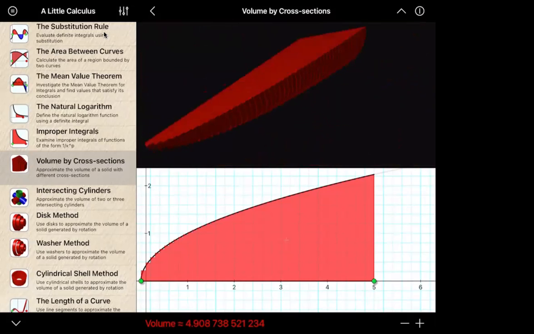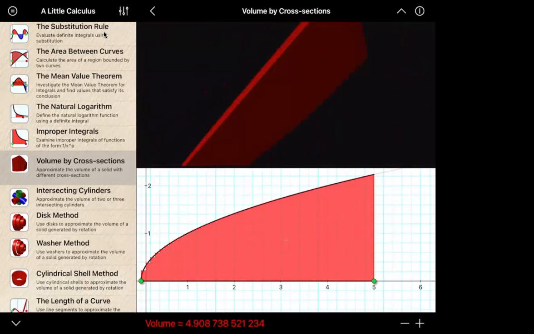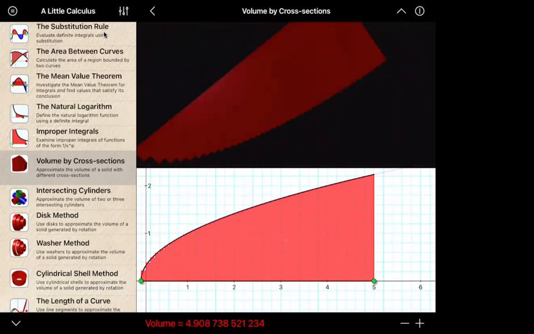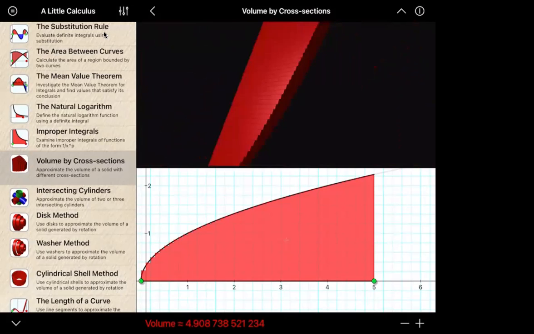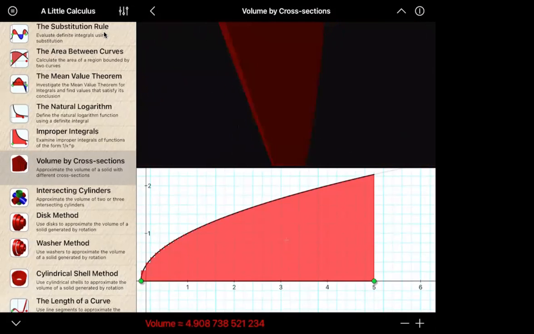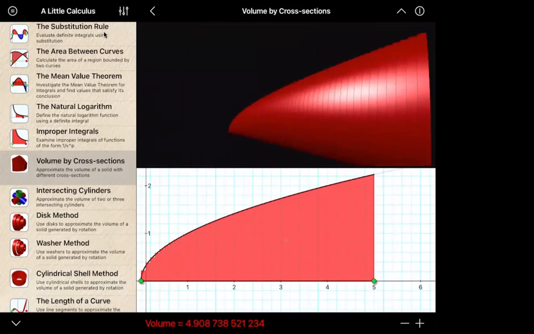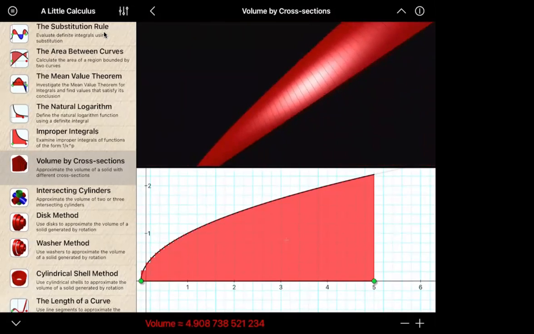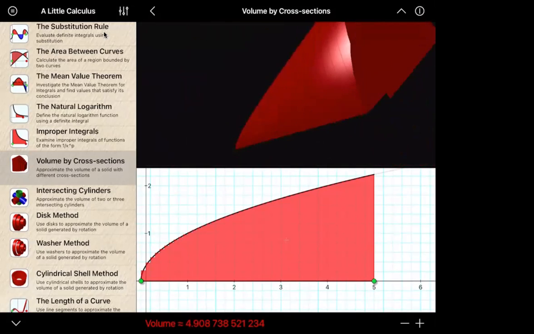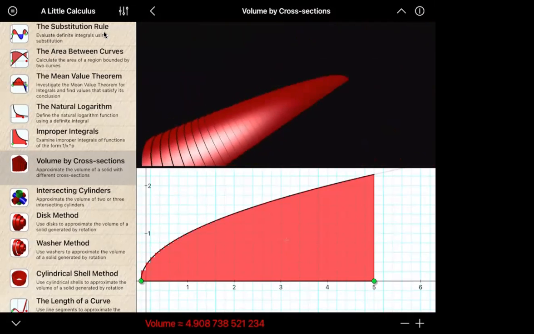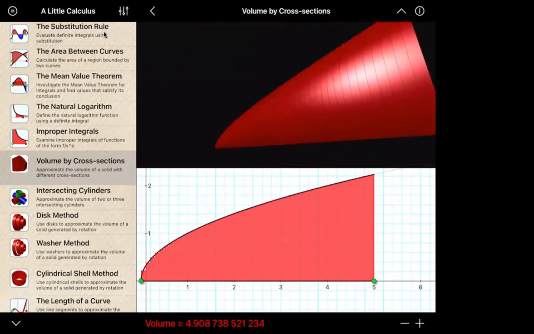Sorry, I can't get it right. Anyway, I can't hold it still, but that's the base of it. And it looks like this. Wow, it's very unwieldy. There, that's kind of better. Okay, so as I maneuver it around, we can see that popping up out of it are semicircles. And we're just adding up these semicircles. And it makes this interesting kind of tunnel looking thing.